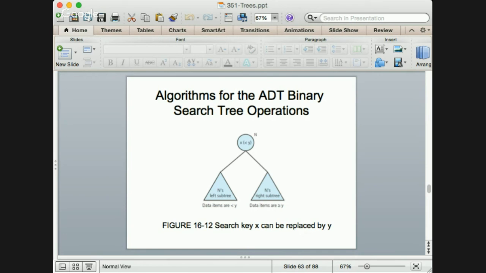Are you with me? And similarly, if you want to find the item that is smaller than this node, but greater than everything else, you descend into the left subtree, where you know everything is smaller than the node you're about to delete, but you want to find the maximum of all of these, which is therefore found in the extreme right position. Okay, that answers the conundrum. You can substitute the node with either the extreme right in the left subtree, or the extreme left in the right subtree, and not disturb the binary search tree property. Okay? Does that make sense, everybody?